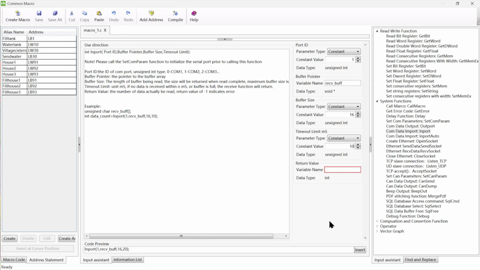The function returns the number of bytes read or -1 if an error occurs. For example, input 1, recv buff, 16, 10 reads up to 16 bytes into receive buff from COM2, waiting up to 10 milliseconds. Both functions require the COM port to be initialized using setComParam beforehand.